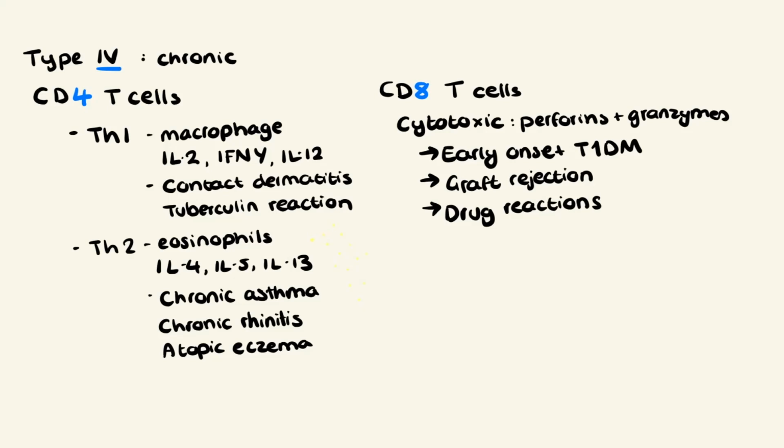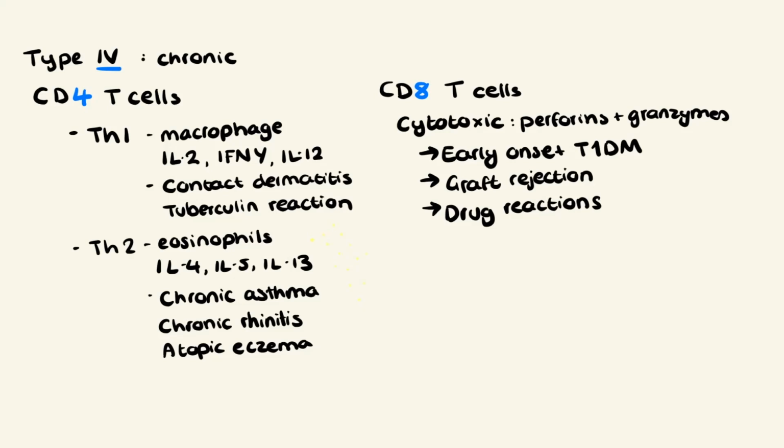And your clinical concepts of Th1, CD4, type 4 hypersensitivities are contact dermatitis and follicular reaction. I like to think of this as, so remember before when we had the macrophage type 2 reactions, that is a skin condition, pemphigus foliaceus. For this one, we've got more macrophage involvement, but more chronic, so therefore it's contact dermatitis. So more skin conditions, they act on the outside. Macrophage is very extracellular, so just the external thing. And also you've got your tuberculin reaction.